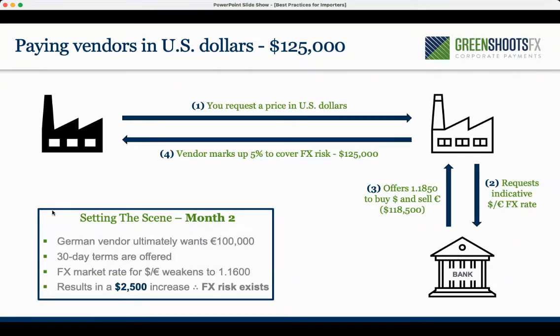And this is where we highlight why you have foreign exchange risk. Yes, you are paying in US dollars. Yes, you are selling in dollars in the US. But because the foreign exchange rate has moved, your dollar value that you're quoted will also move. And so in between these 2 months, you have seen an increase of $2,500, and yet you're still paying in dollars. So you have a foreign exchange risk that you can't see, and therefore you can't manage.